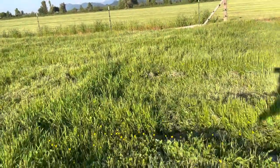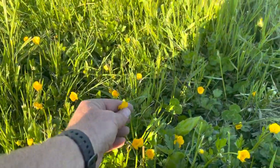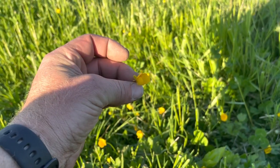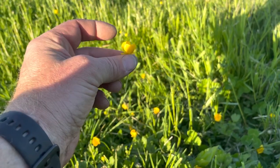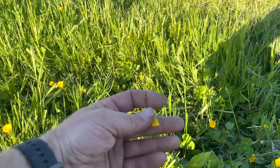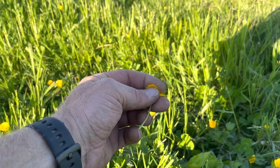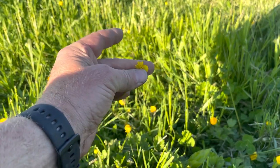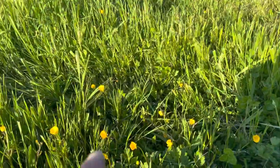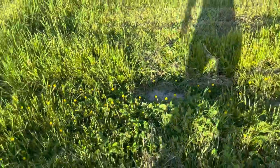The reason I spray buttercup — just like dandelions, the cows don't eat it because it actually burns their mouth. You can either mow it, and once you mow it and it dies they will eat it, because for some reason once it's dead it's fine. If you end up with it in your hay don't worry about it — once it's dead it won't cause any issues, but if it's alive they will avoid areas with a bunch of buttercup.